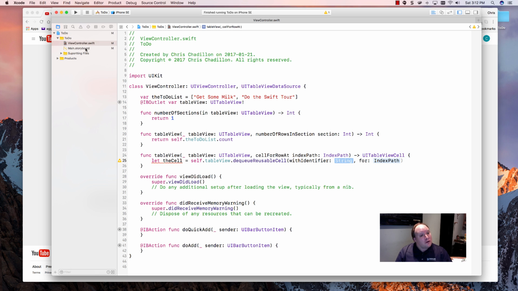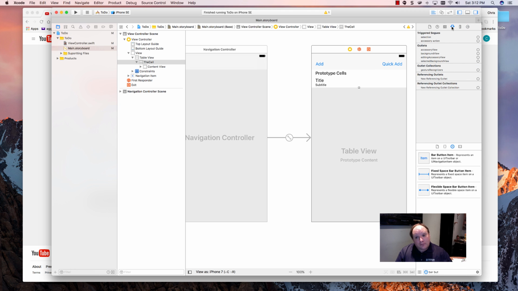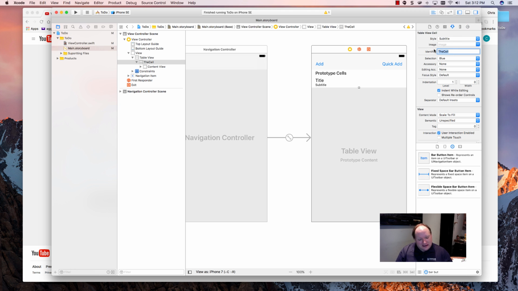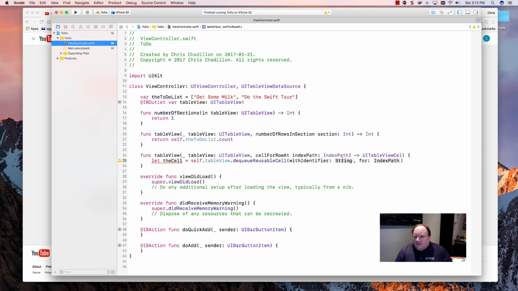You'll remember if we go back here and choose our cell and go into our attributes, the cell has an identifier. That's the way we say which cell we want to use. So which identifier are we going to use? Well, mine is called the cell. Which index path are we going to use? Well, we're going to use the index path that we are provided with.